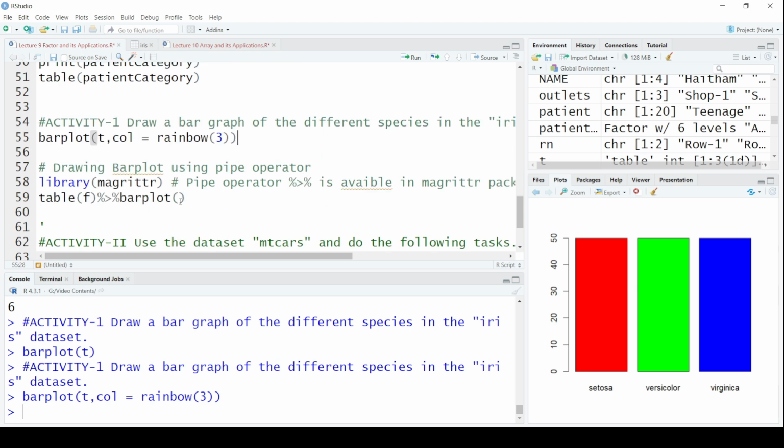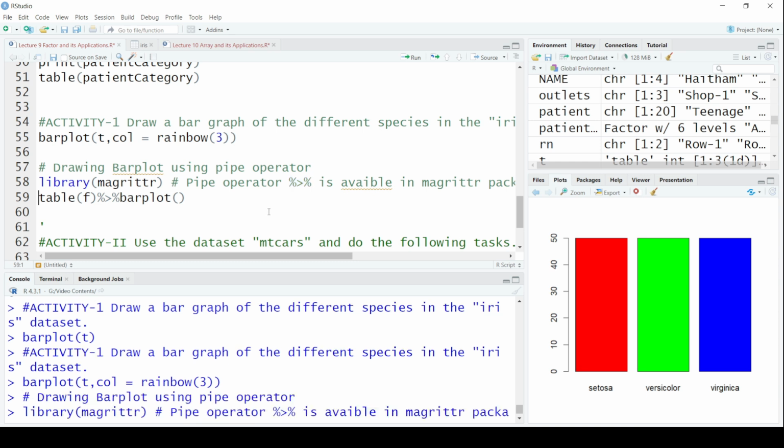Next, I want to show you that this drawing of a bar plot can be done in another shorter way, that is using the pipe operator. This is the pipe operator, percent greater than percent. This symbol is available in the magrittr package. Before using this, we have to install it and load this magrittr package into the library, and I have loaded it.